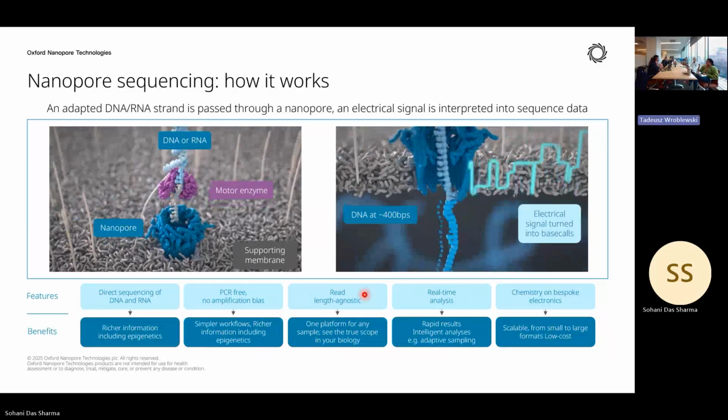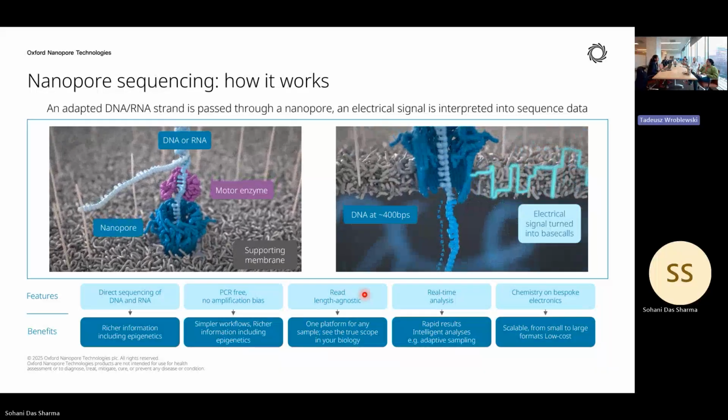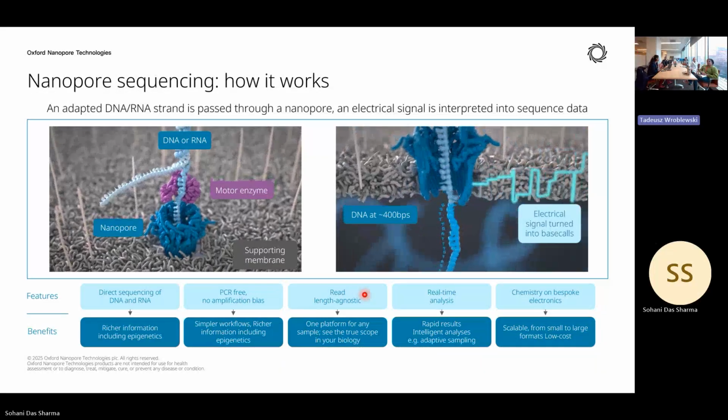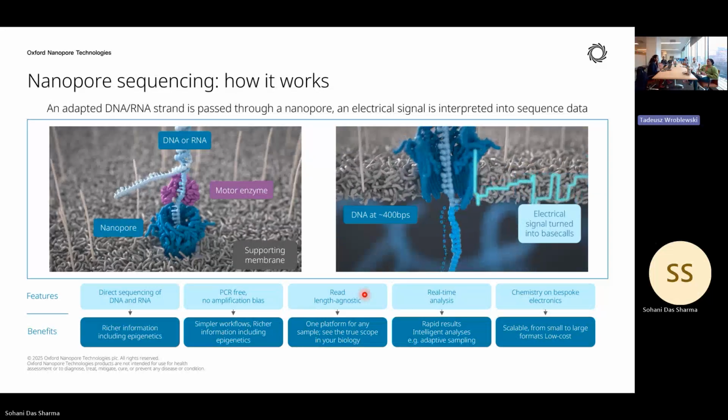The record is 4 megabases long, but that is not a median sequence. For N50, you will see the median is way less than a megabase.